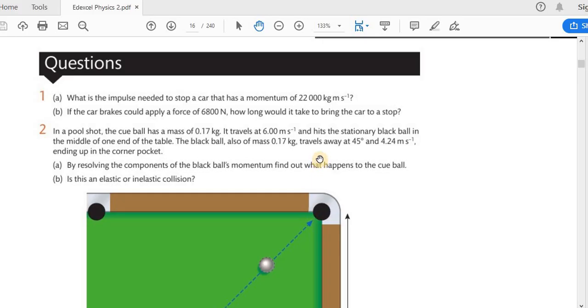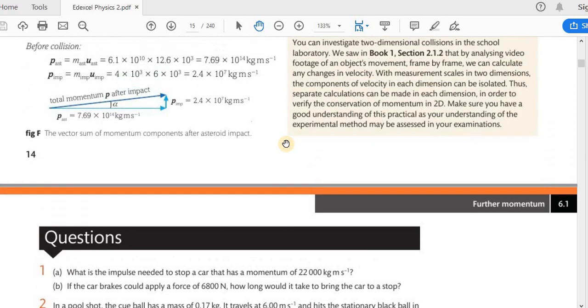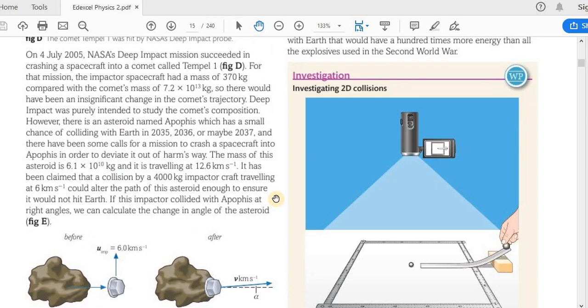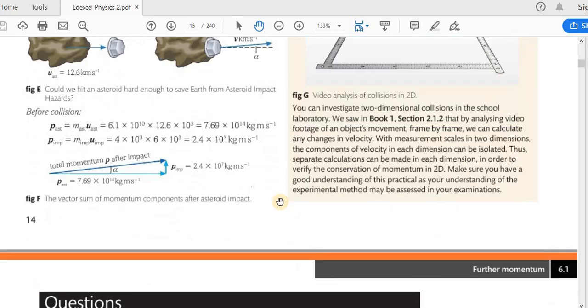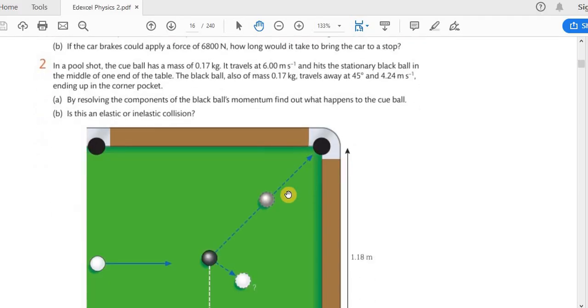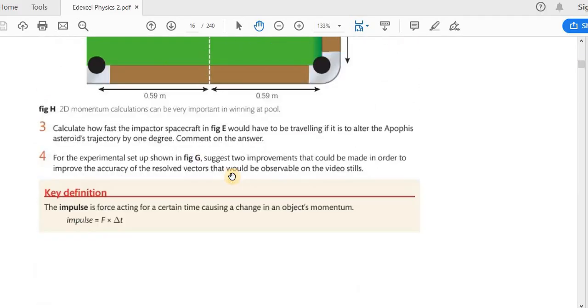If you have any problem answering these questions, go back and review the theory, because it is based on what you learned here. So you go back, review the theory, because the questions here are based on what you learned here and in the previous part. It is based only on this chapter. So just this bit only you will have to review to answer the questions. Answer the questions, check the answers at the back.